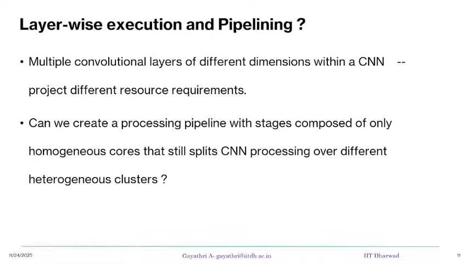Yes. And also, if we can pipeline, that means we are utilizing all of our resources. So pipeline in the sense that we are trying to find out how, out of the 8 cores, how many stages you can have. So in our case we have 8 cores, right? So maybe a pipeline stage consists of 3 big cores.